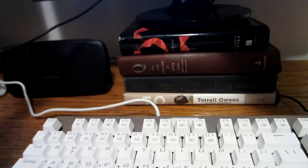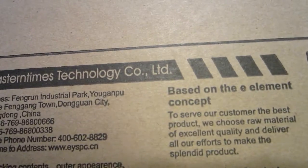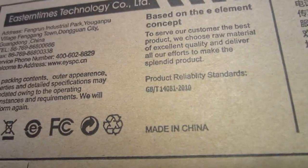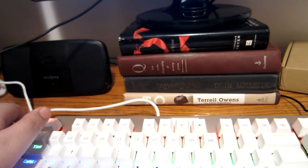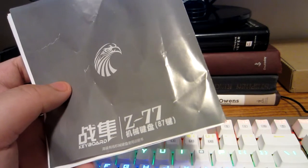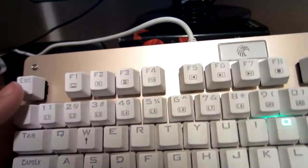On the other side of the box, there is just numbers and addresses from the company. It looks like some English, but everything's for China. So, I mean, it really won't do us any good. What else came in the box was this manual, which is actually very, very handy, because I'm going to show you what it helps you do in a little bit. But first, we're going to take a look at the keyboard itself.